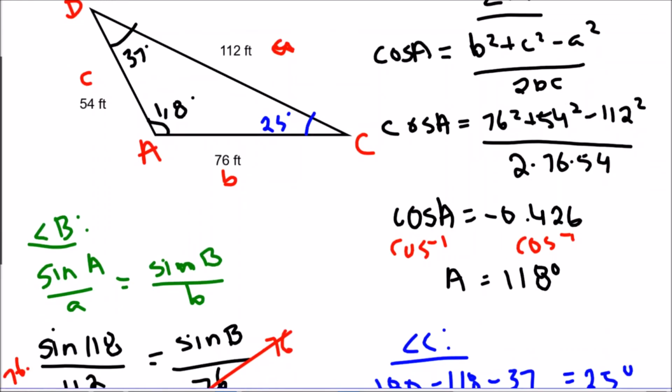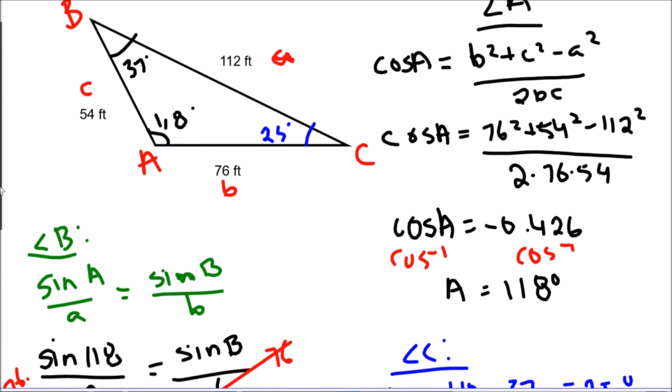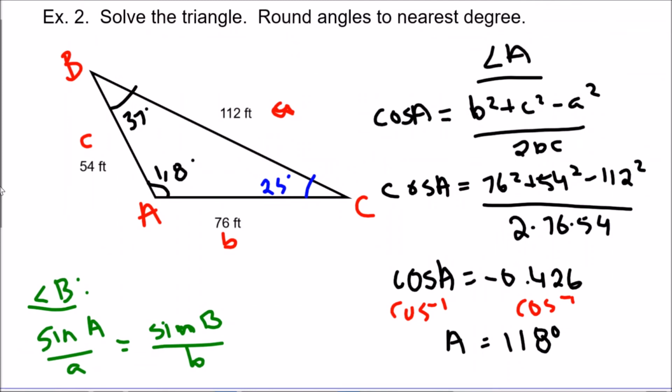So cosine law, make sure you have both of those formulas in mind, right? You have access to them, and make sure you know when you have to start with sine law and when you have to start with cosine law. You're questioning yourself every time, do I have a pair already? Do I know an angle and its related side length, right? Do I have both A's, both B's, both C's? Do I have at least one pair? Then I can use sine law. If not, you need to start with cosine law.